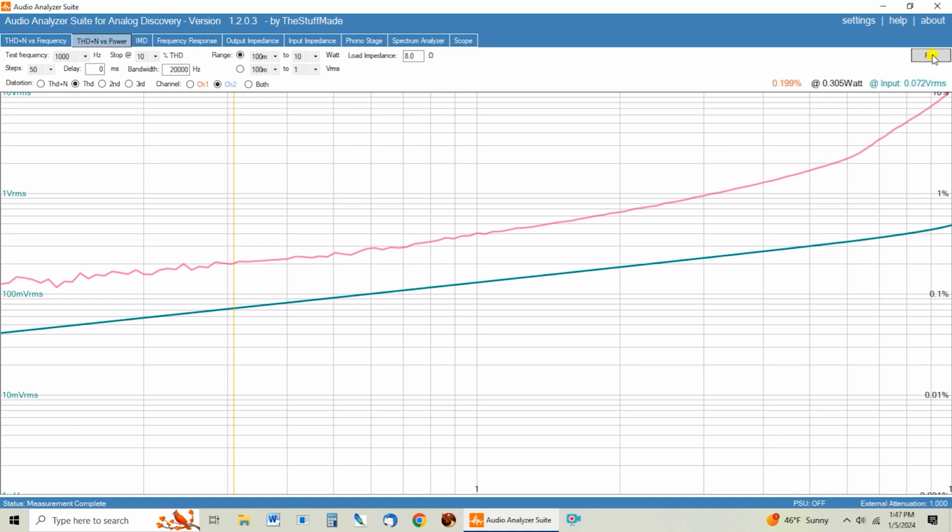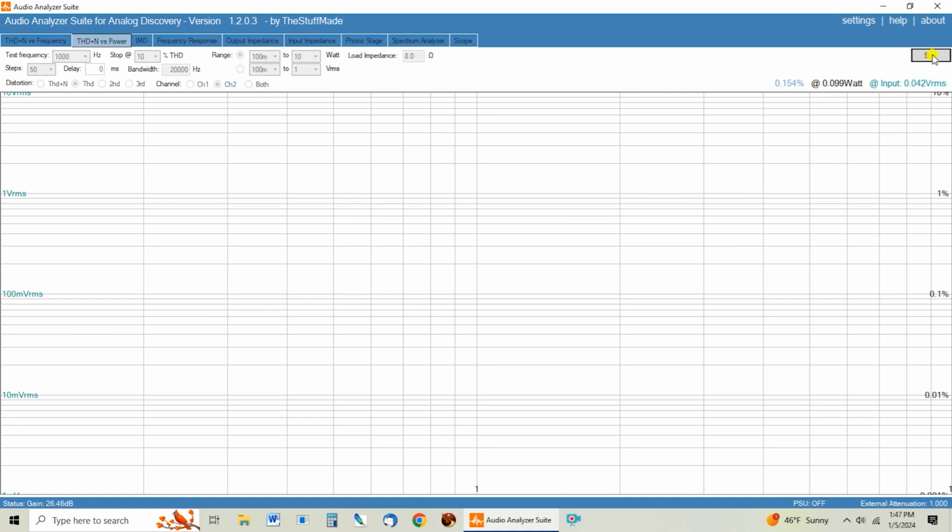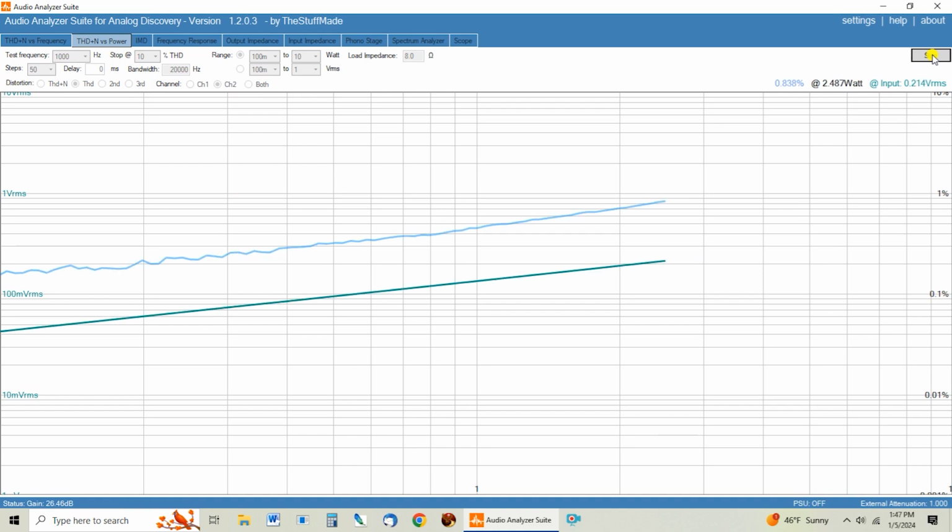So here's our THD versus power. Not expecting to see a huge difference here. Looks like it might be a little lower. You can hear the amp singing along as it's doing this. So again, right here at 6.5 watts, turns up. Distortion may be a tad lower, but it's very similar.